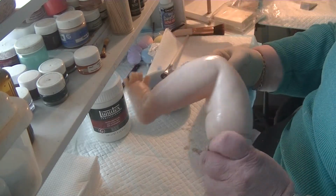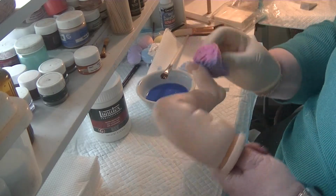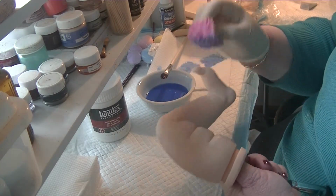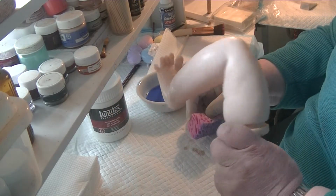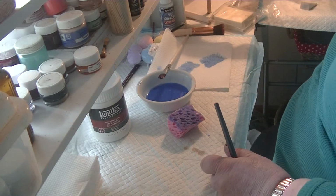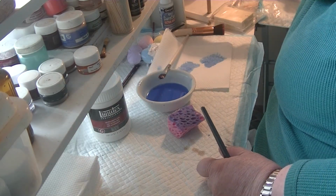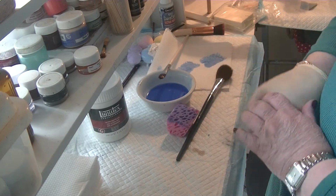Okay, so as you can see, it's just a very, very slight blue mottle. I'm going to go ahead and do the rest of these. They're going to dry very quickly. The head's already dry, so that's how quick they are. And then I'll be back to show you the next layer.